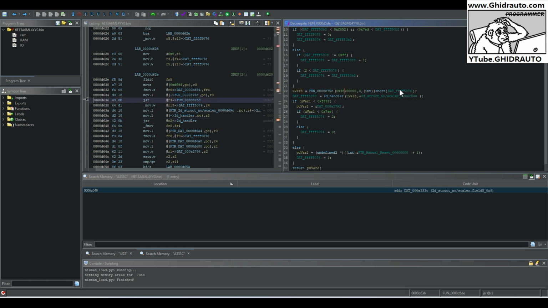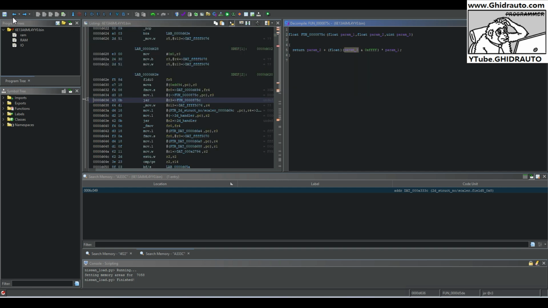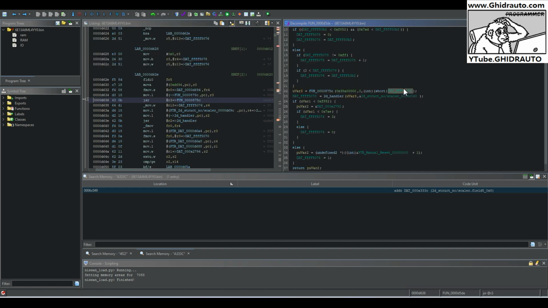This function is calibrating this raw data. Param 1 is our 0.076. Param 3 was our RAM address. So yeah, that multiplied by that equals uVar3. So here's our sensor voltage raw.